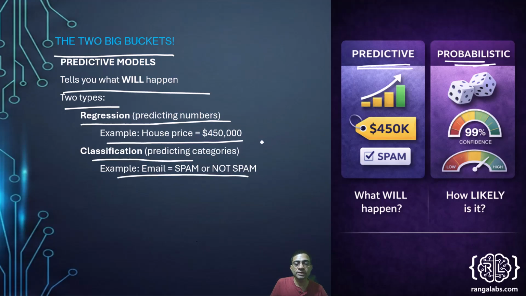Regression is basically a continuous number. There are no gaps here. It cannot be 4 lakh and then 5 lakh, then 6 lakh. It cannot be like that. It's a continuous line. It can be 4 lakh $1, 4 lakh $2, maybe 4 lakh 0.0001 dollar. So it is actually a continuous line. There is no break. That is called regression.